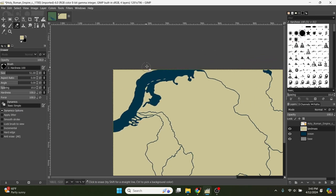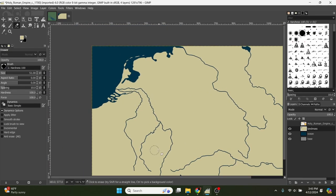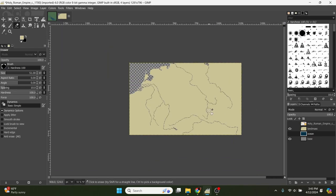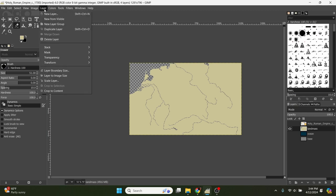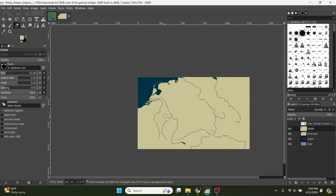So now I'm just erasing the rest of this land with a brush at 100% hardness, which makes it easy to get it all. The reason I like to do this style of setup for rivers and water is because with this landmass, I make all other layers invisible and do new layer from visible, and then I can have some freedom with it.